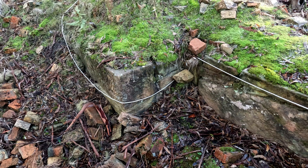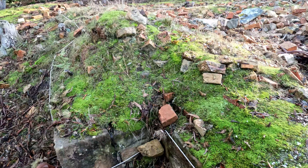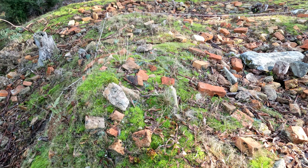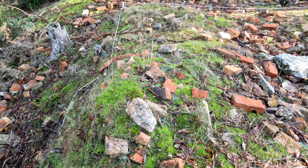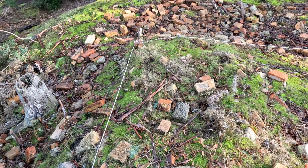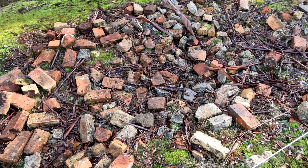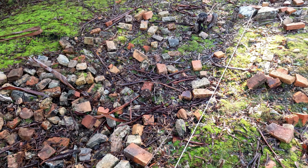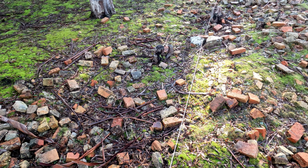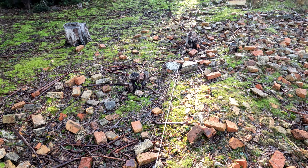Down the back here you get a better picture of the sandstone reinforcement, as it's quite low on this corner. Coming up to here, we see a fireplace at this end of the building - not too much left of it, but there may well be more under all that brick rubble. Traveling along the corner here, there's nothing left on this side in regards to sandstone foundations - it's been stripped almost to nothing.